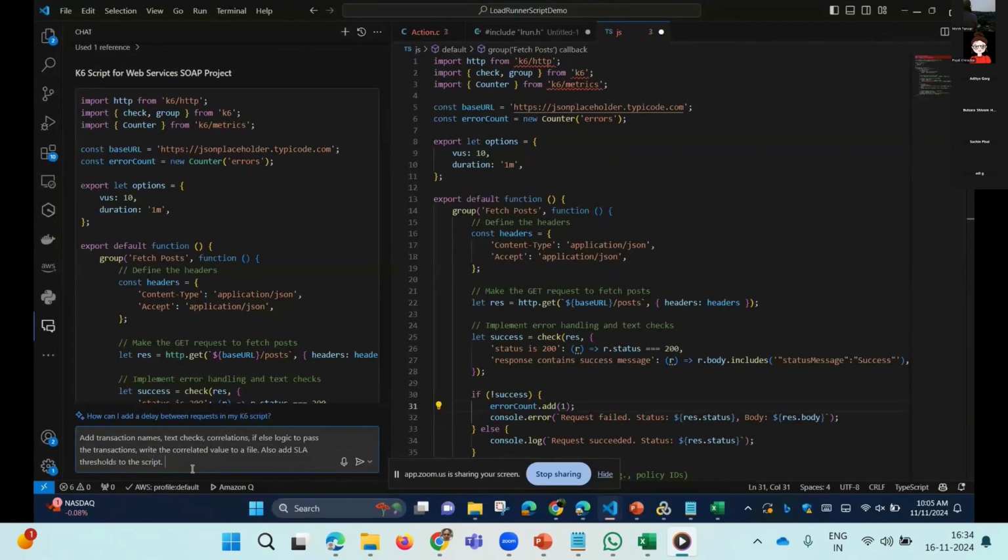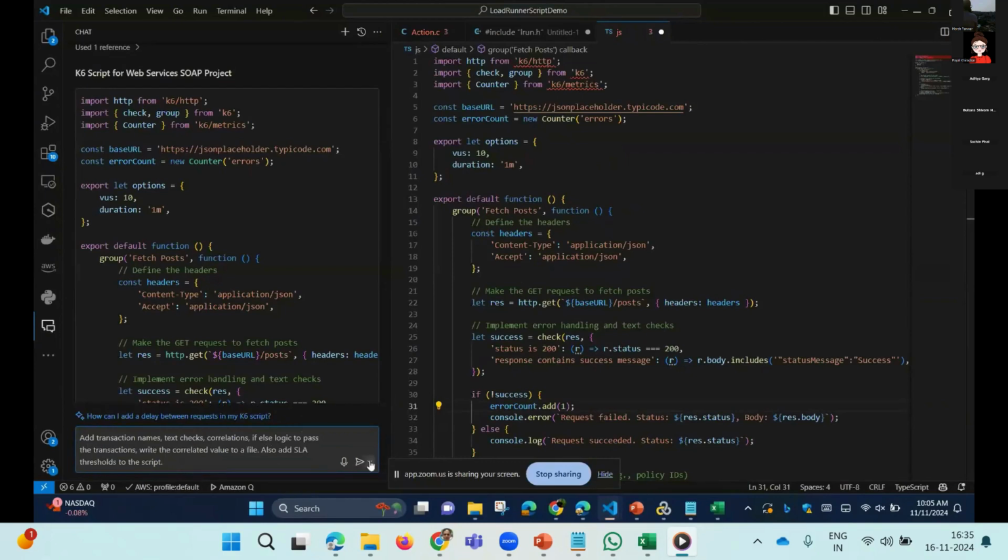So now I'm asking it to add transaction names, text checks, correlations, and if-else logic to pass the transactions accordingly with the text checks, and write the correlated values to a file. Also, there's a feature called thresholds in K6, in which we can define thresholds in the script itself, which acts like a performance SLA.